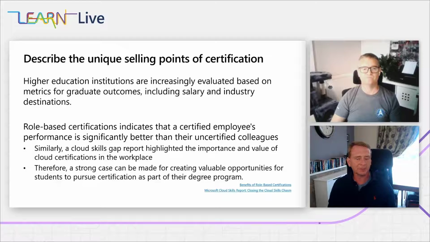So you have to start thinking about ways you can enhance your program and differentiate it from other programs, because there are dozens of other computer science programs that essentially offer the same type of courses that yours already does. And that's the role that certification can play. That's the added value that certification can bring to your programs. If you offer certification as part of your program, you're already differentiating it from probably about 80% of the other computer science programs in the UK at least. Then you have to think about how you can sell that differentiation, how you can market it, and how you can raise awareness and broadcast that added value. That's where this module comes in. It really looks at the relationships you can have with vendors such as Microsoft to amplify the certification opportunity that you're offering students on your programs.